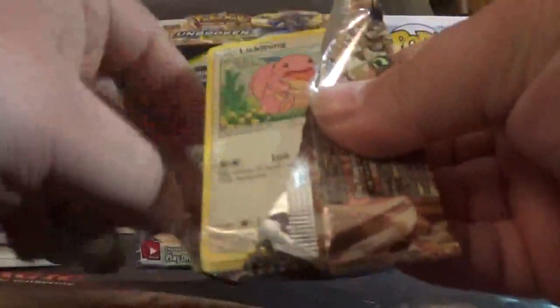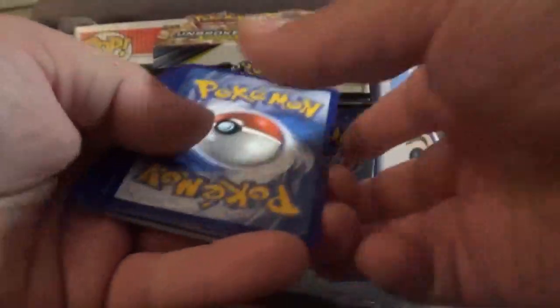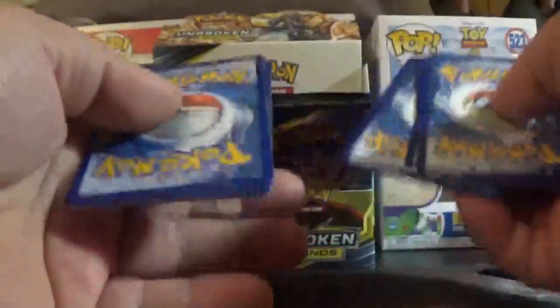Oh, we start off this pack with a Lickitung. I love it. I really like this artwork so far. I just did it again. Well, it is a white coat card. So you guys can have that anyway. 1, 2, 3, 4 to the front.